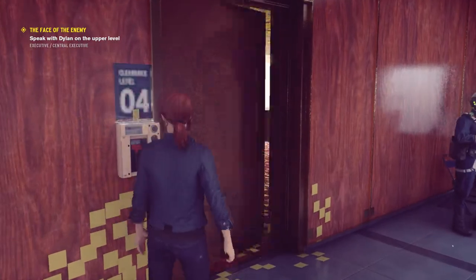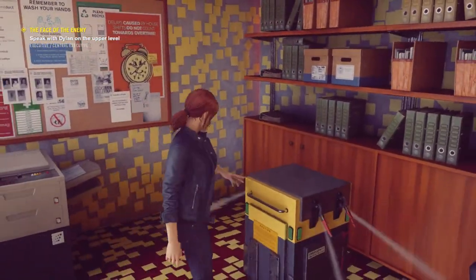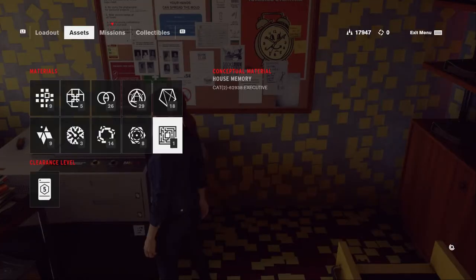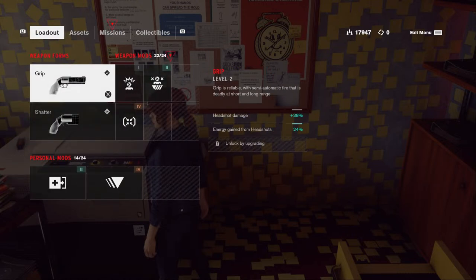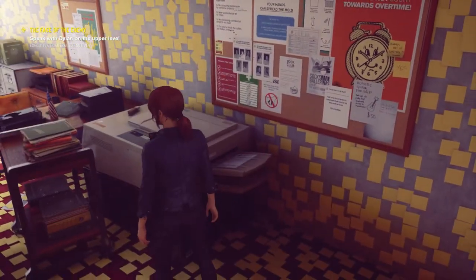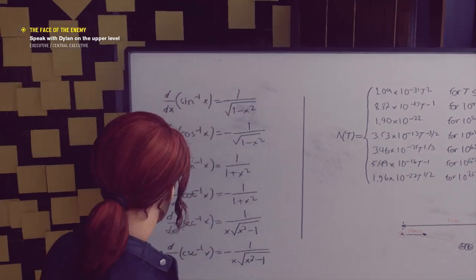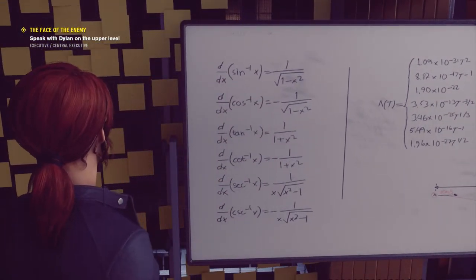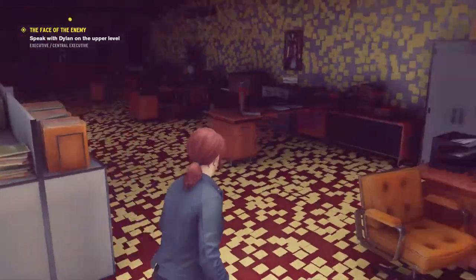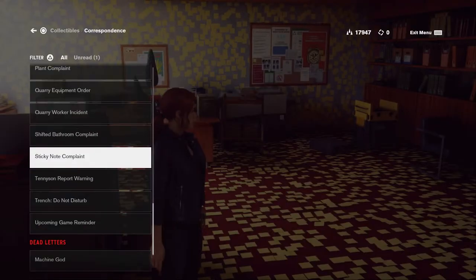Did they say where he is? Whoa! This room is covered in sticky notes. All right, but still. This gives me like Stanley Parable vibes. I don't know if I like taking orders from a mall cop. Promotion to the title of Research Pope. Math. Oh no, not the sin caused tan. Anything with that. The sticky note complaint. Oh, this will be good.